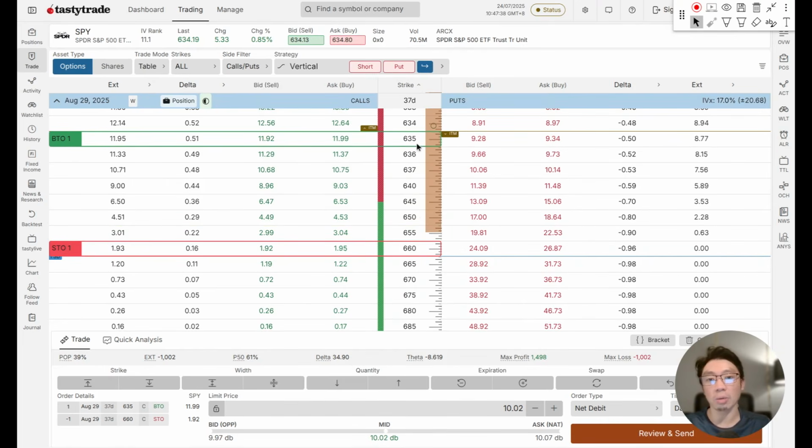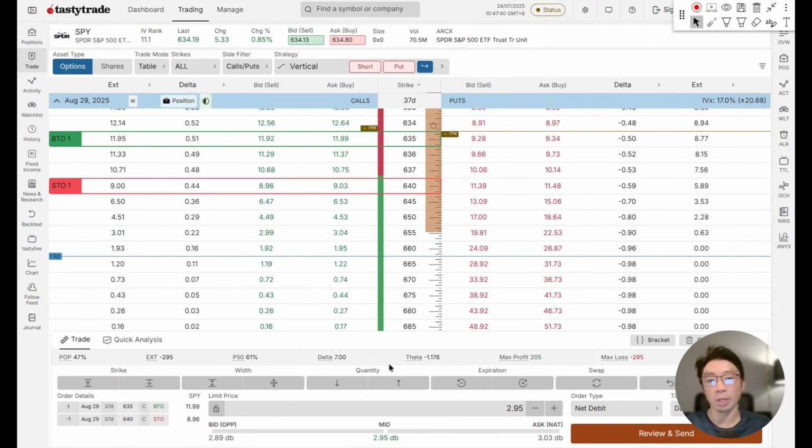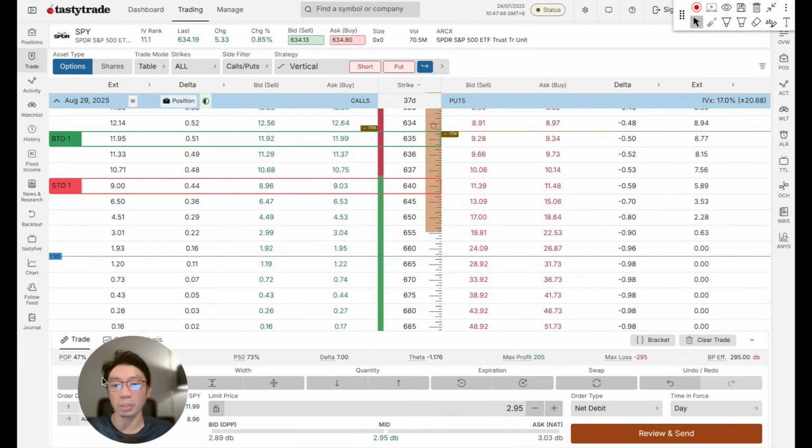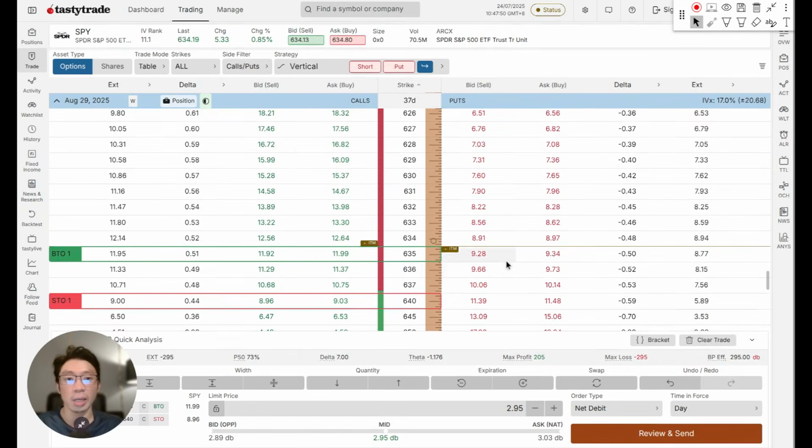So that is why I would suggest just going at the money, and you're going to have a pretty decent risk to reward, at least better than if you were to trade the credit spreads. Now, the next thing that you might notice, let me just shift my face over here, is that when you are doing the put debit spread, the risk to reward is actually better. You can see this is 5 points wide, and I just do it at the money. The max loss is 295, the max profit is 205. So the max loss is slightly bigger than the max profit.